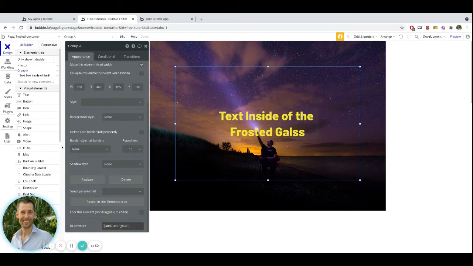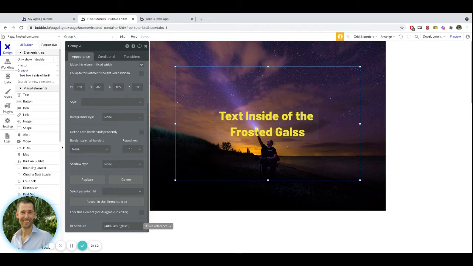And the ID attribute, we set it up just like this. I've labeled it as glass. You could change that label to be whatever you might want it to be. But we're setting it up in this sort of formatting to be able to make use of it within that Classify plugin and have it recognized by the HTML as the correct element to apply this glass effect to.